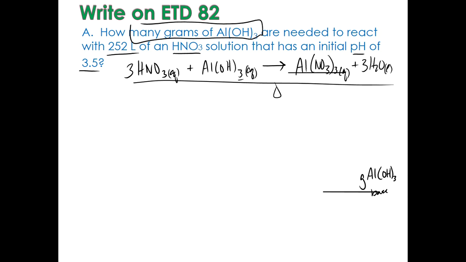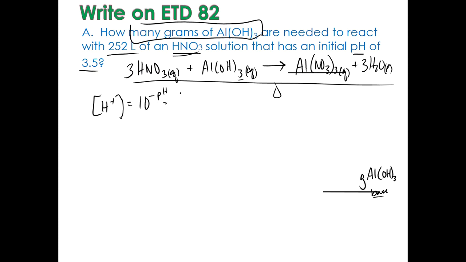Now, the cool thing about this: I want to know something about my base, so I'm going to start with my acid. That's usually the trick of this. I don't know anything about the number of moles there, but I do know its pH, and that's great because I can use that to find the hydrogen ion concentration, right? What I do there is I don't need to use a log because I've got a P, so all I do is use my P as a power. I take the negative pH and use that as the power on the 10, right?